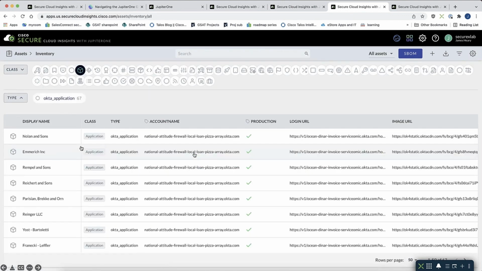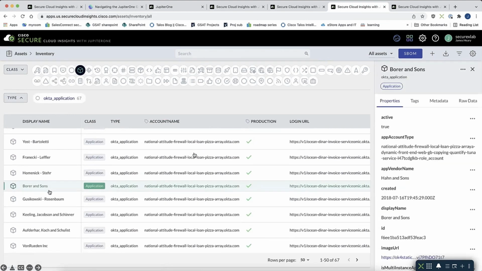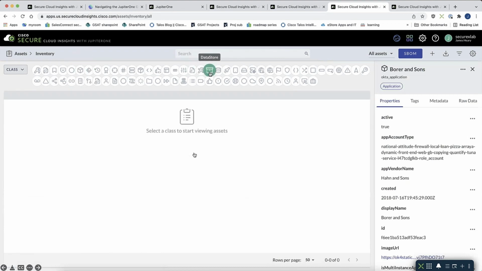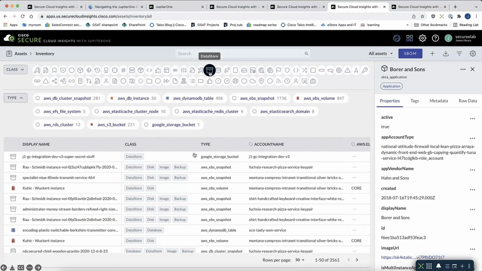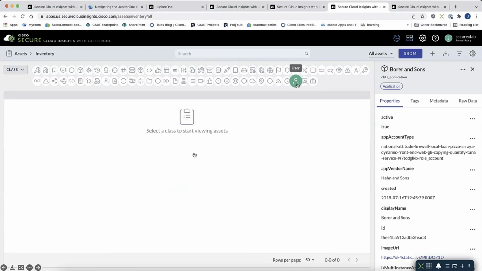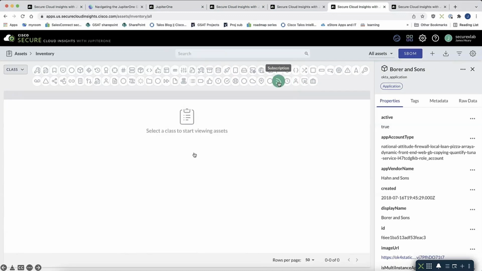So let's take a look at our 67 apps. This is the inventory. I don't have a lot of time to go through much detail, but on the left-hand side, you have the display name of the application. It tells you the account it's on. You can go to the exact link of that application. That's in the detail as well. And up above, I can click around to different assets. So here's the data stores, and it goes by type. Here's my users, and it tells me exactly what they have access to.